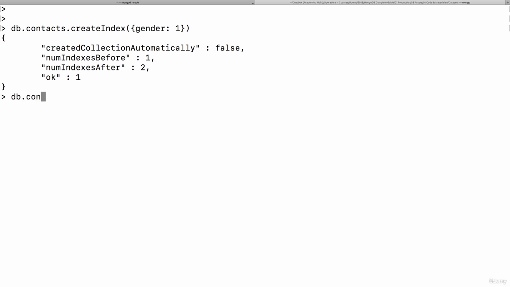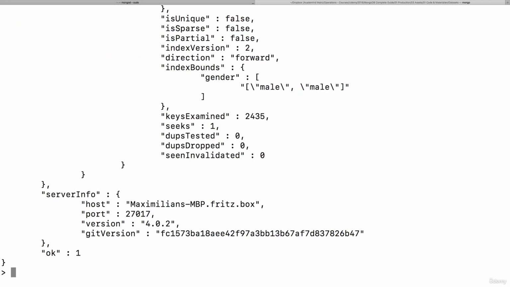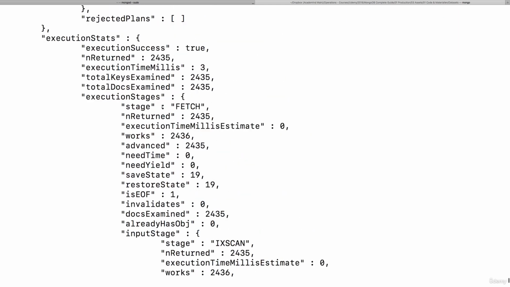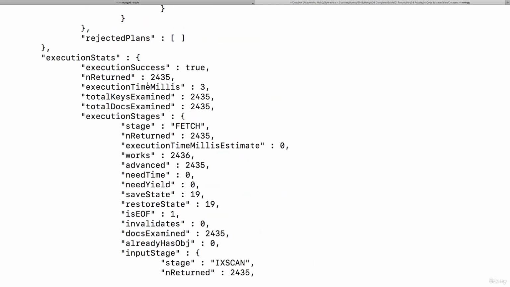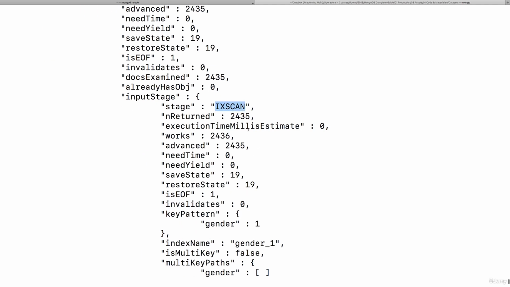And indeed, if I do run an explain command with execution stats on my contacts, and I try to find all contacts where gender is equal to male, I should get back a lot of keys, right? I should get back like half the documents because this random collection of persons is pretty evenly distributed. And indeed, of my 5,000 documents, 2,400 are male. So this again is probably an example for an index that doesn't really speed up our queries because we fetch a large chunk of our collection every time. Still, we use the index here, of course.